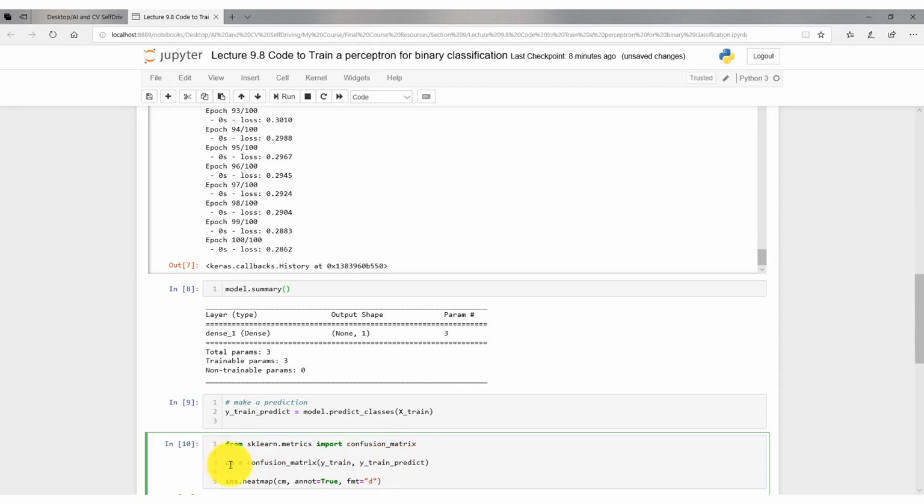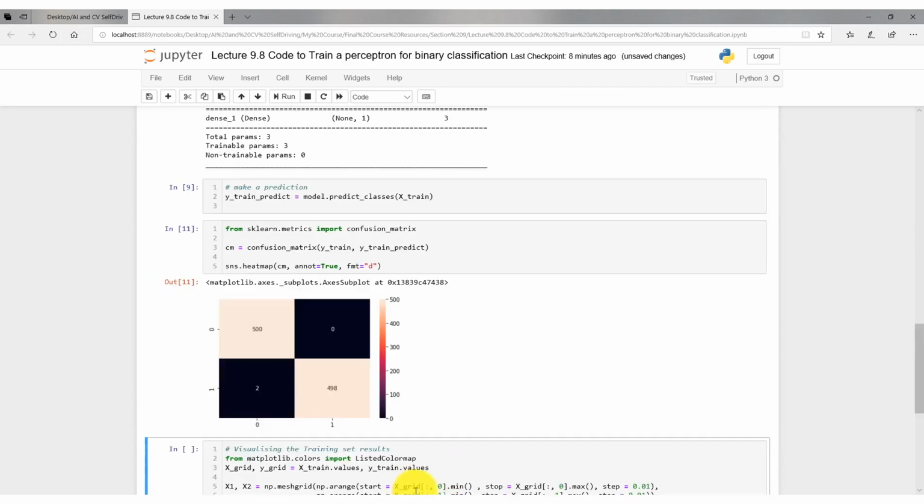The confusion matrix will return CM, and then we're going to use the Seaborn heatmap method within the Seaborn library to plot the CM, which is our confusion matrix, with annotation true, which can be used to plot the total number of samples in each cell of the confusion matrix. And let's get started. Let's run it. Let's see what's going to happen. All right, actually looks pretty interesting.